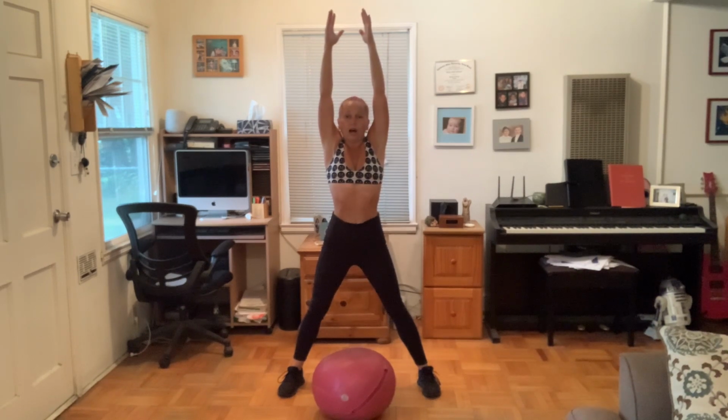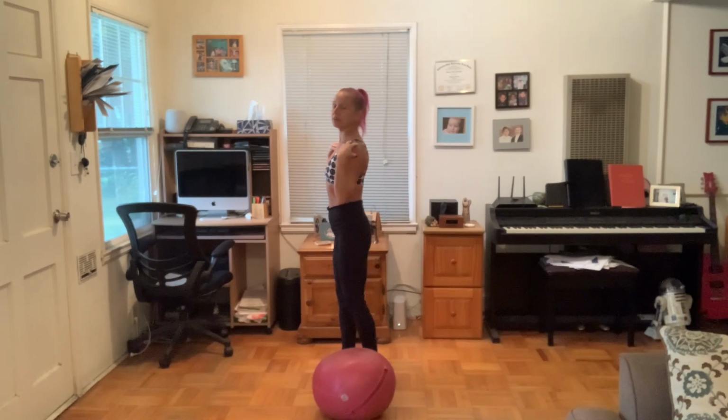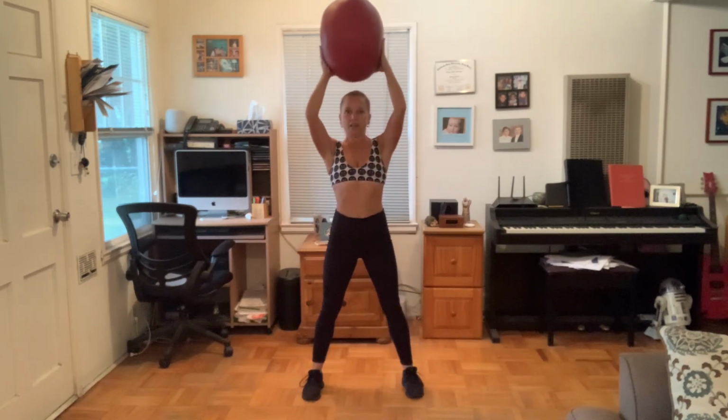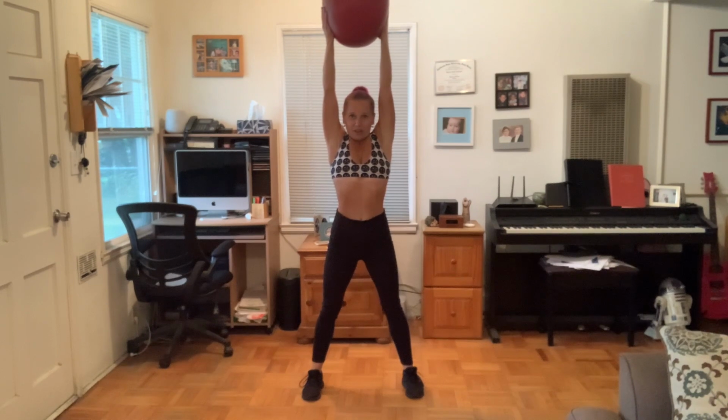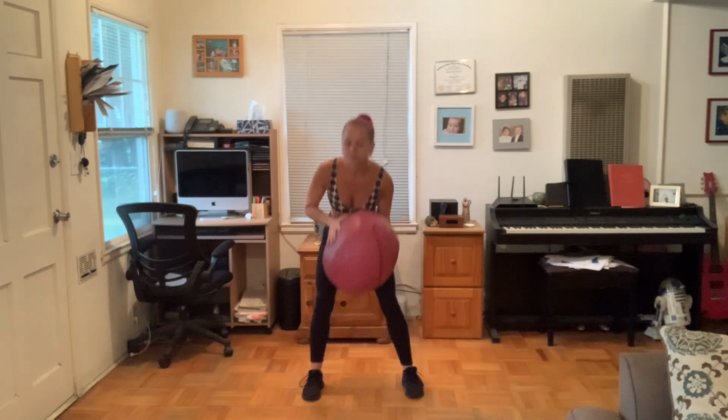Remembering with the squats, it's a little bit of a challenge when you're holding something over your head, because usually the first thing I tell you is squat, so shoulders back and down. So that instinct is to want to have your shoulders up. But even though you're holding a ball over your head, think about having those shoulders back, meaning that you're kind of pinching your shoulder blades together, and down, meaning away from your ears. You want to do your best not to have your shoulders up here, but down here, okay? So be aware of that.